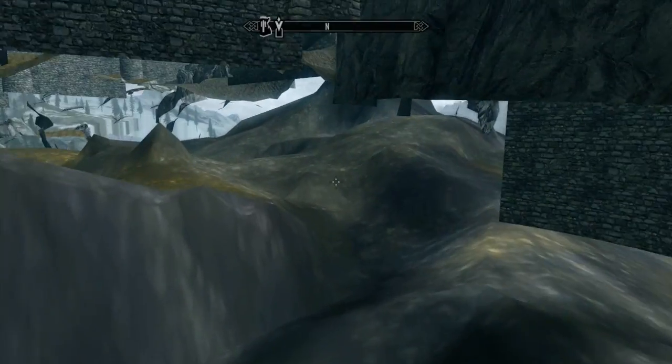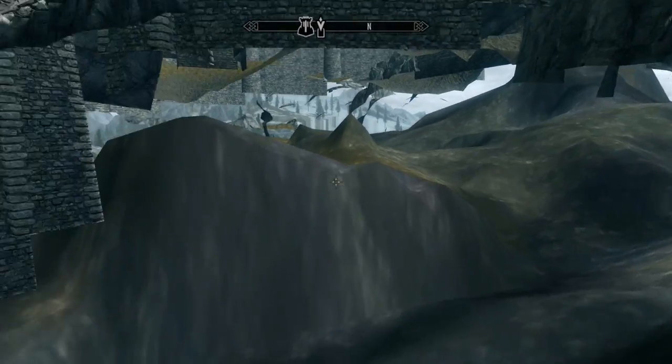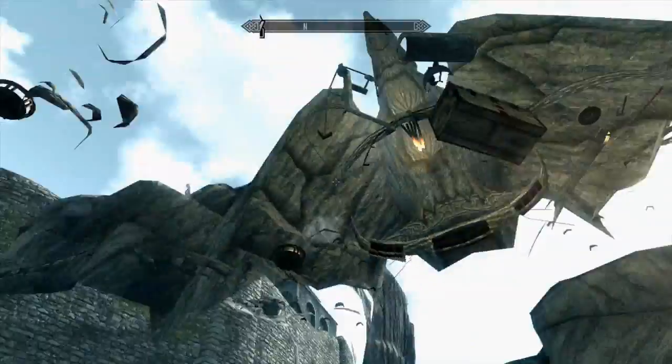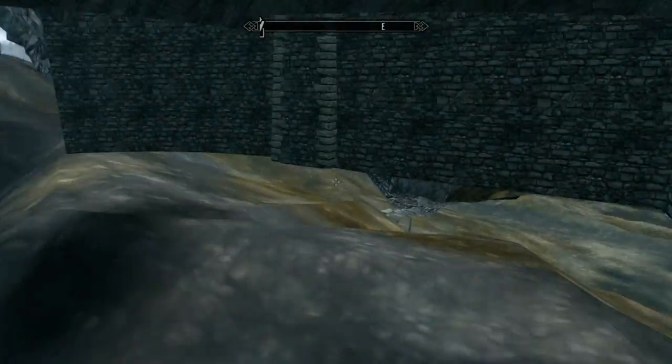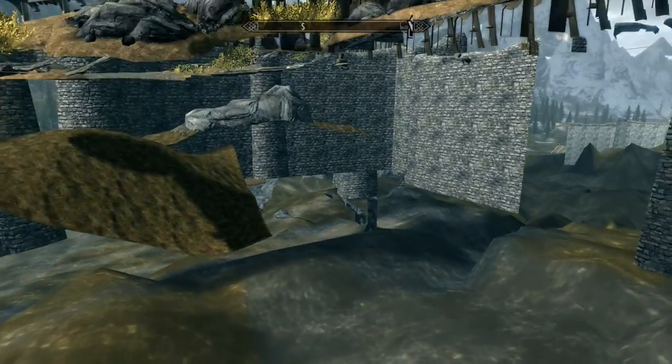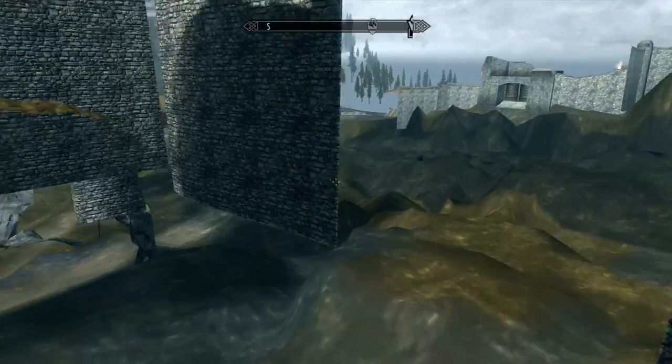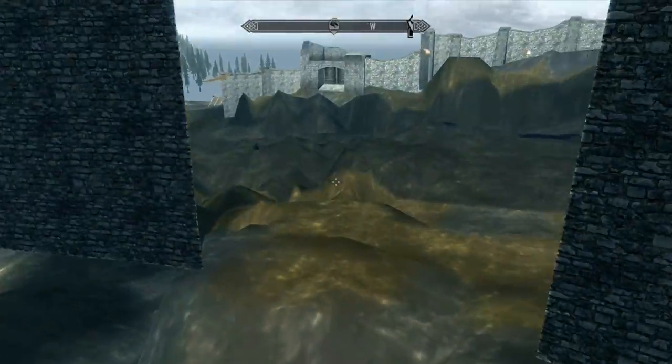Now, there's another, oh wow. Is this what they do in game design? They add a low texture mountain and then cover it with a high texture mountain. My goodness. Now what I'm going to do... Oh my goodness, really? Whatever.